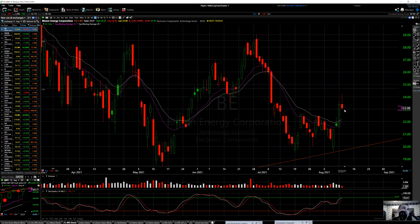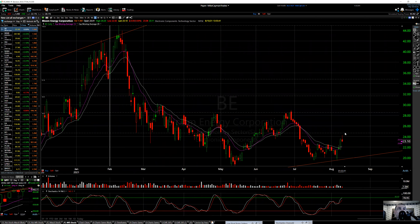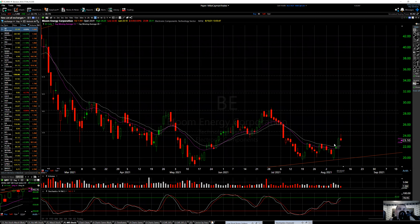Right now we've got to get back above this wick, that 24 plus wick. The immediate stop is 23 because this is a big candle. If not, we could go back to 22. And then if it goes back further, watch the 20 level. So we'll see if we can get over this and this pops again and tests that 28. When you have a move like this, a three-day move, a red candle, it's normal, even after a big one-day move. The trend is still up now, so we'll see what this does on BE.